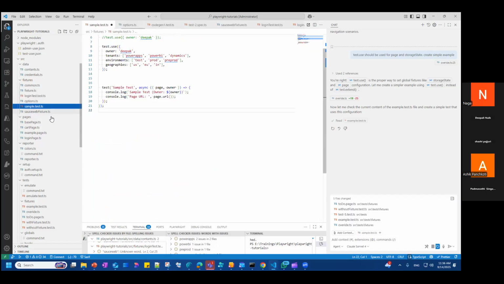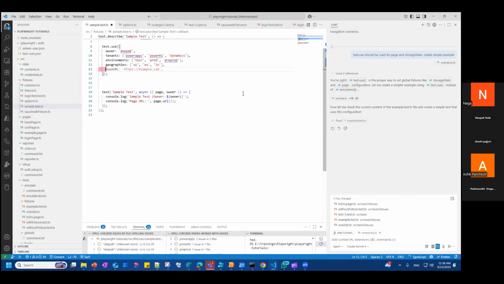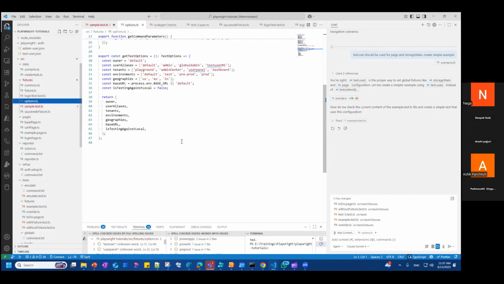And in this test case, I can tell this will run in my PR pipeline. This can run in my nightly pipeline. You can have different build pipelines, so accordingly it will run in different pipelines. Okay. So this way you can use fixtures to filter test cases also. So you have to add your own logic.